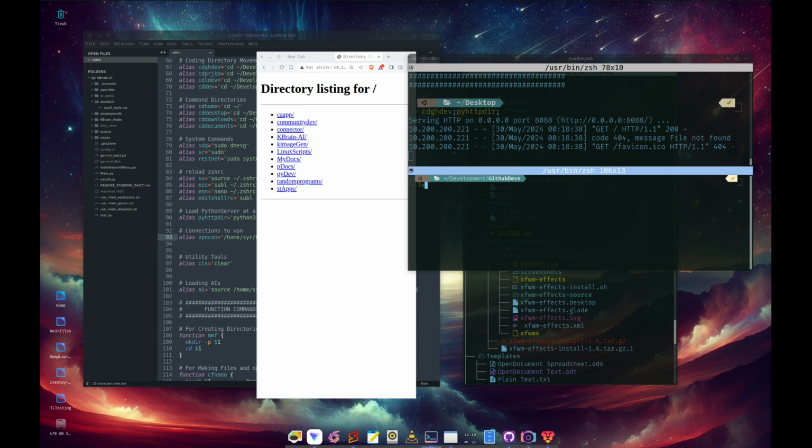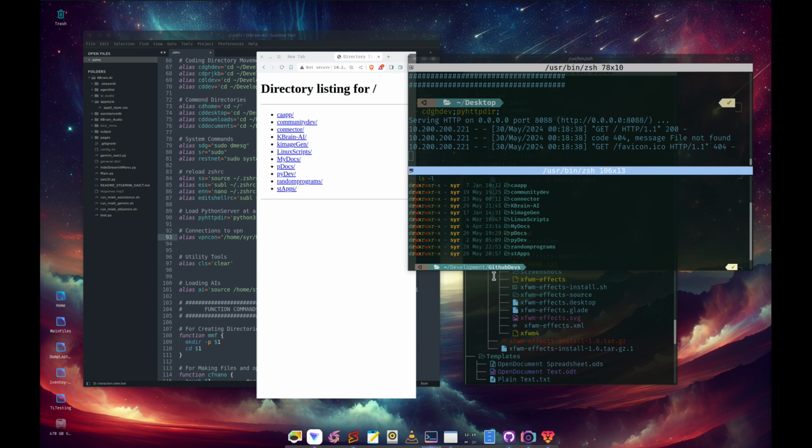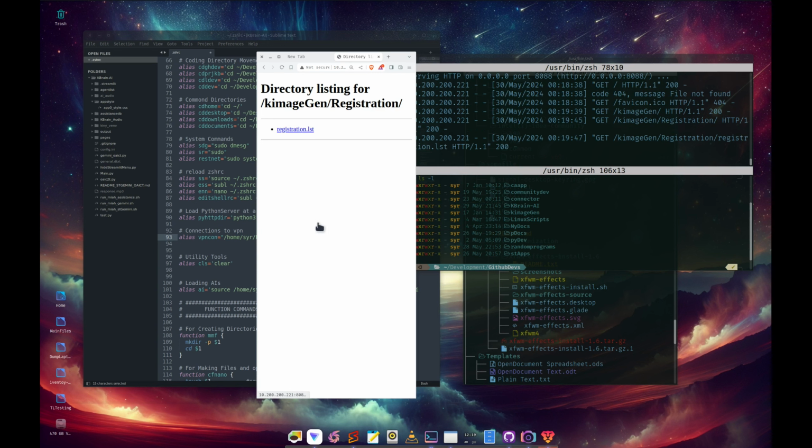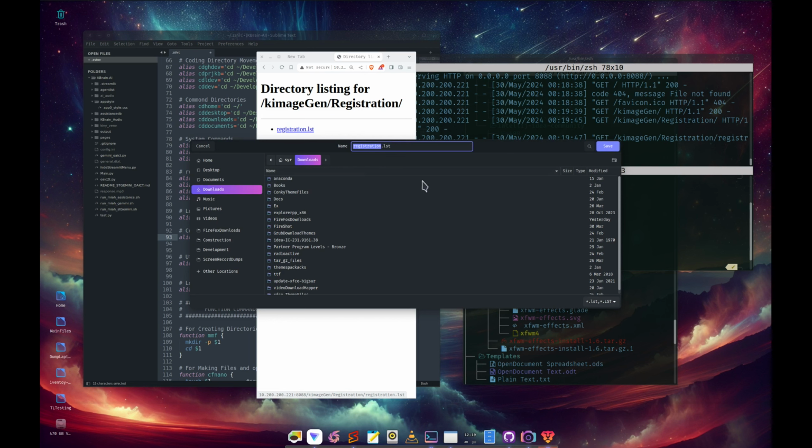So if we do alias, you'll see the same thing. So if you do alias -l, you see the same content you see here. Yeah, so if you want to host a file on the network, you can just do that, because you can actually go into each of these files and say, look at that. Registration, yeah, so there's a list. I think it's going to try to download it.